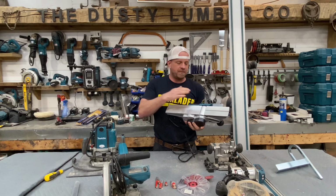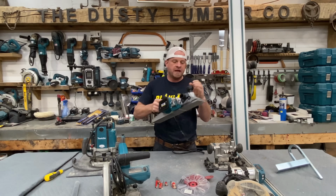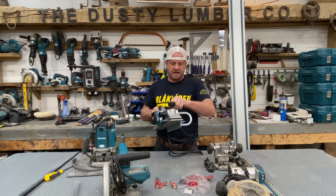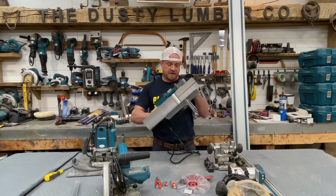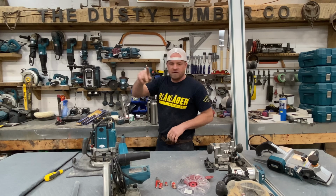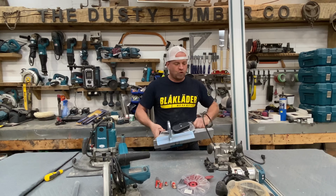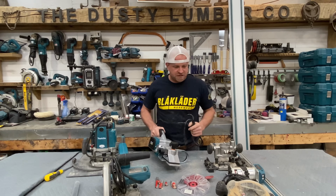I found that the bigger shoes you have on the bottom, the bigger working space you have, the easier it is to use the planer, and the quicker you can get to your end result. And with this one, like with a lot of them, you also have the edge guide, which you can set in and then run along the edge of your piece. And yeah, I've really been liking this one. Like I say, I have a few. I have the Makita and I have a Bosch one as well, but I find myself reaching to grab that one way more than the other ones, just because of how quickly I can get down to where I want to go.